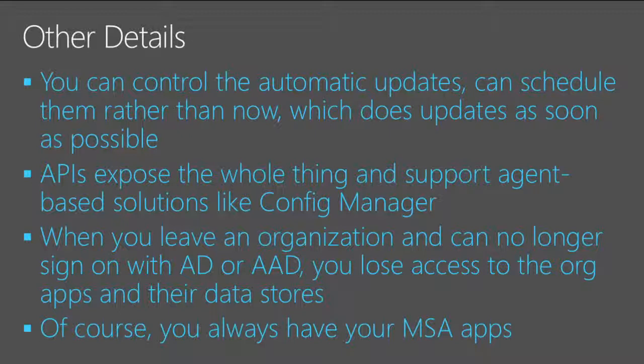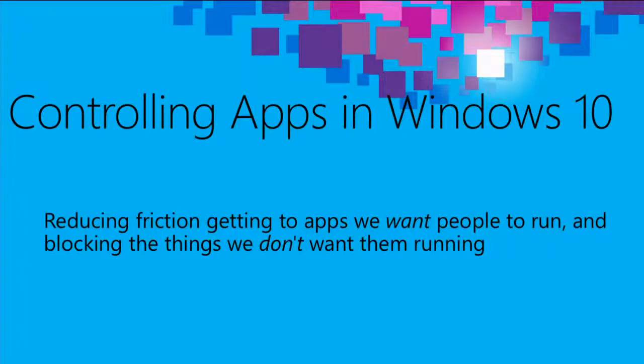Additionally, a lot of folks, particularly if they're doing Config Manager, don't want you to see the Windows Store at all, which makes some sense. We just want to deploy the stuff that we want to deploy. If you shut off the Windows Store altogether, though, you don't get the updates. In Windows 10, there's the Windows Store executable, but there's also a service that runs in the background. It's Store SS or something, WSS Store, something along those lines. So it is possible to kill the store, but keep the store service running, which means you still get updates. Does that make sense? Okay. All right.